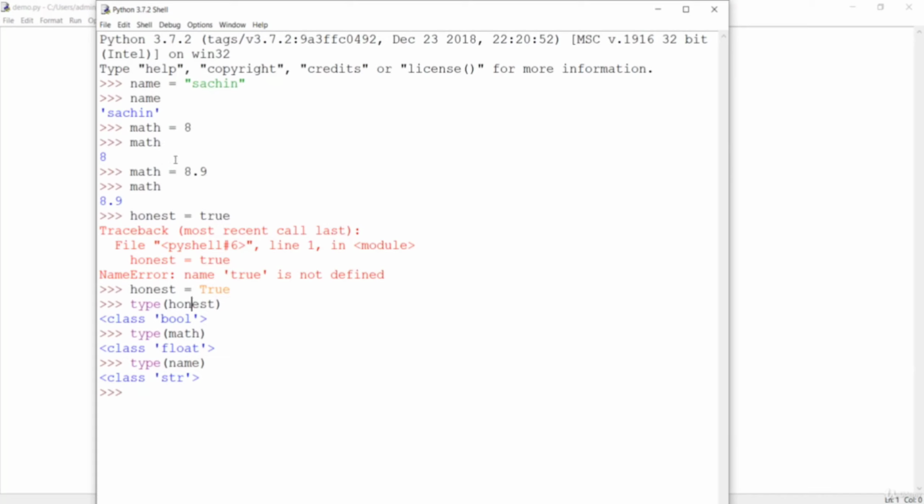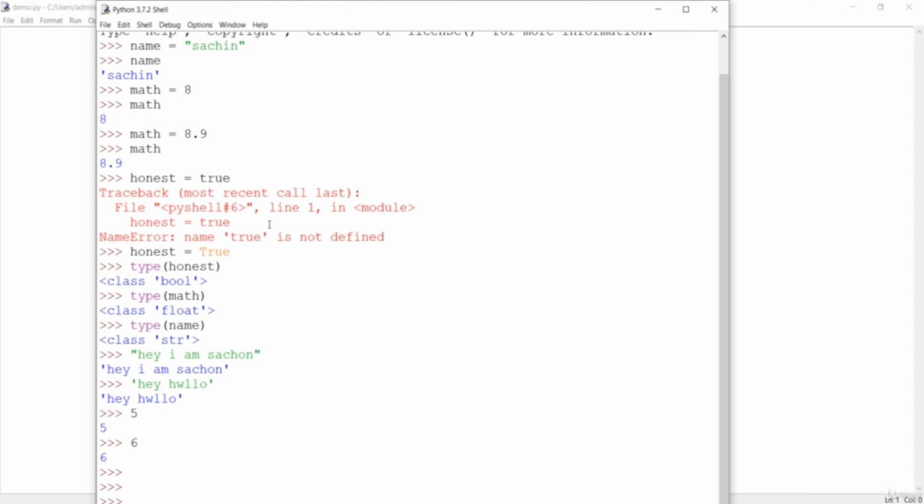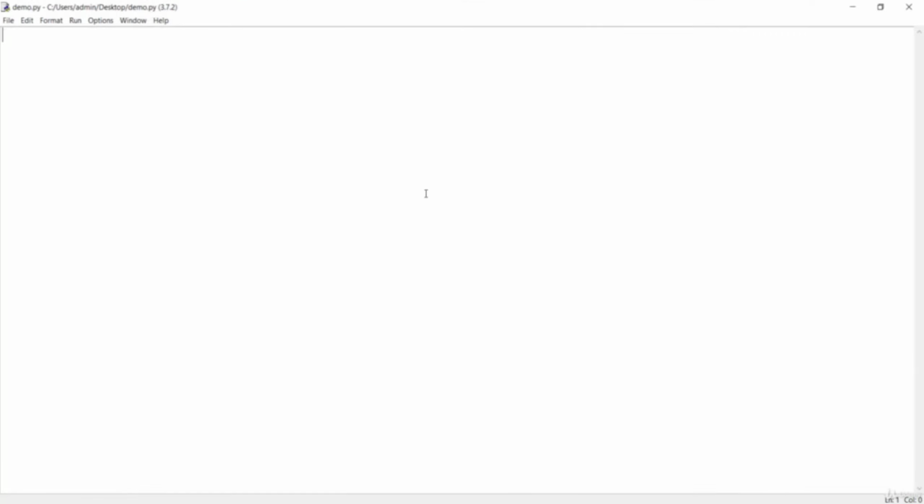So we have now studied the string, which is inside this double quote. Anything that is inside this double quote is a string. If you type something like, let me say, hey I am, then this is also a string. Anything that is inside double quotes, or it can also be single quotes, like hey, hello, everything that is inside single or double quotes is your string. Another is your number. Anything that is 5 or 6 or any number, that is your number. And the next thing is your boolean, which would be true or false. So you can see we have seen a bunch of fundamental data types over here.